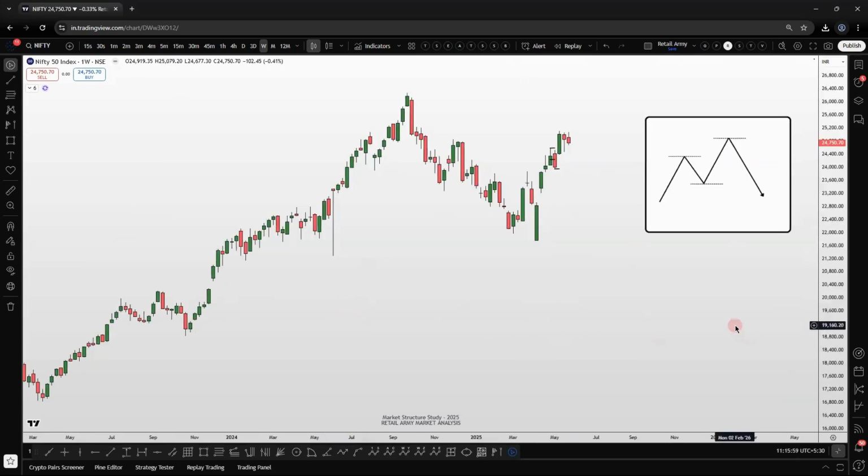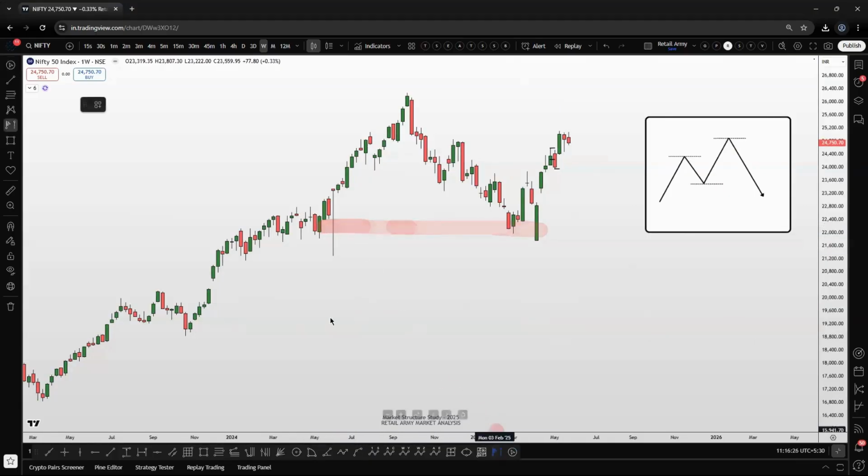Now we're going to an even higher time frame. We are looking at this chart of Nifty in a weekly time frame. What I'm going to tell you might be surprising to many of you, but this is something which I knew long before this reversal happened. In my yearly view, which I released during the New Year of 2025, I gave you a simple idea that the market has to come back to some point here.